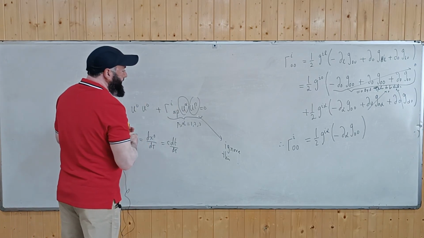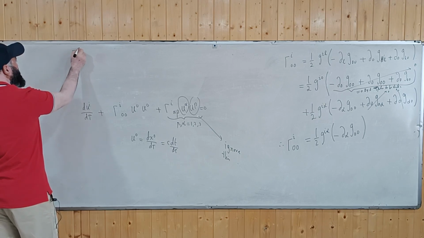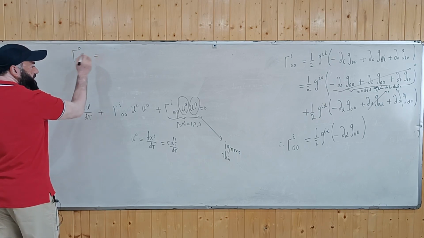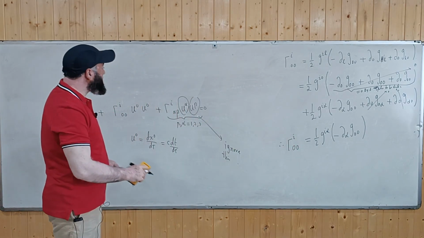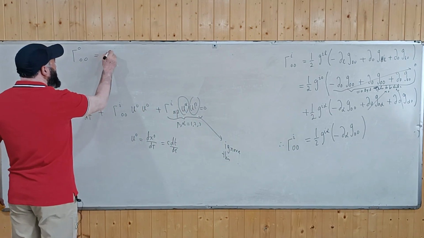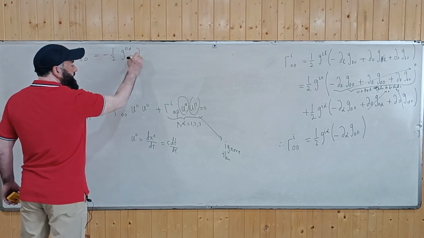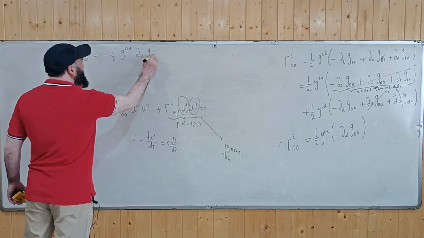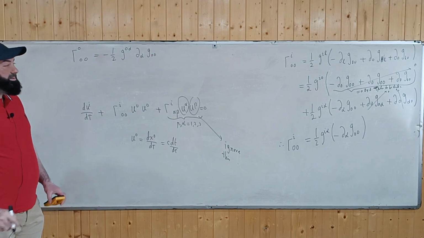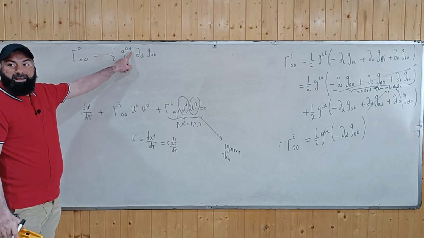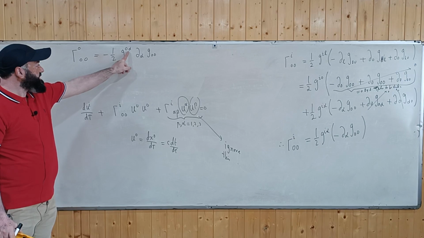So let me take this thing. Gamma, let's take 0, 0, 0. Okay. So that means this I am putting what? 0. So what is that equal to? So it's minus half of G0 alpha. Then you are having partial alpha 0, 0. Clear? Alpha is the special index. Clear? So now tell me what is G0 alpha.